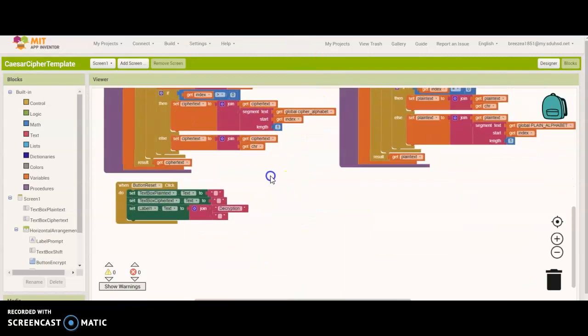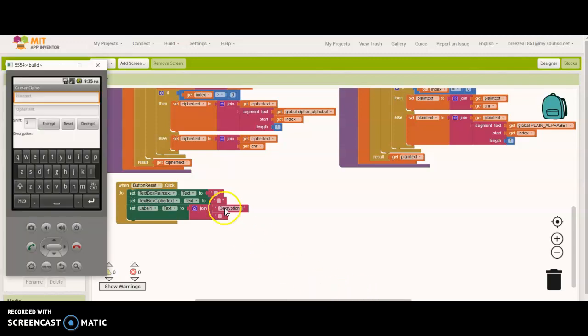Which is seen here. Button reset click. It turns both to blank text boxes, and then changes the label back to normal. This label here, this text box, it changes that to just a decryption and then the space. But when we put something in, that changes to the actual alphabet here that we have inputted.